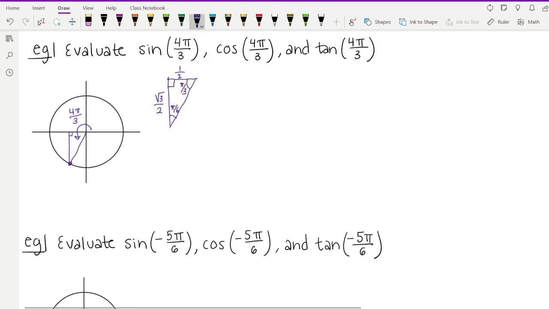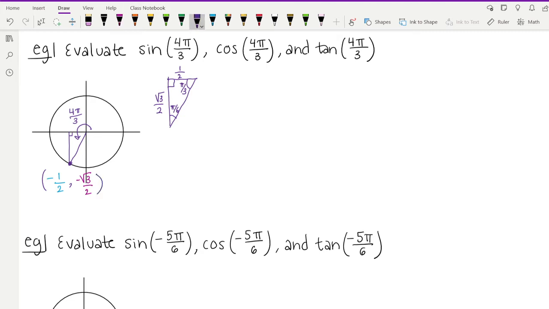Okay, and so that is our triangle. And so now we just need to label the x and y coordinate using those sides and then also the signs of the x and y coordinate. So in this case, the x and y coordinate, they're actually both negative again because we're in quadrant 2 again. And so the x coordinate this time is going to be negative 1/2. So they're both going to be negative, both the x and y coordinate. And now the y coordinate is going to be negative square root of 3 over 2.